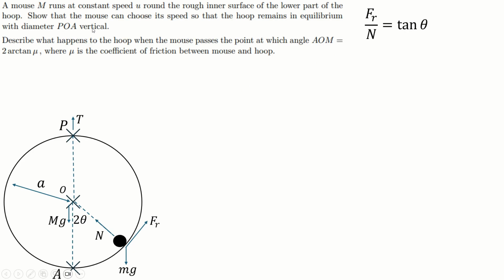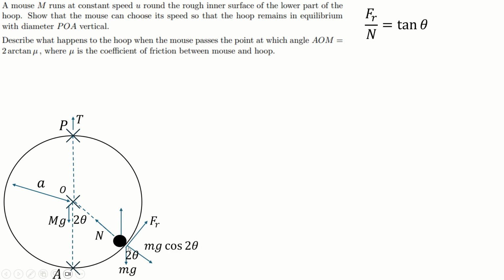everything essentially remains in equilibrium. So now we need to focus on the mouse a little bit more and resolve some forces there. So coming down here, if we just draw a line like this, of course, this is going to have to be 2 theta as well, because I don't think I ended up using this line. Okay, just ignore this line coming up. This is 2 theta, which means this, of course, is mg cos 2 theta.